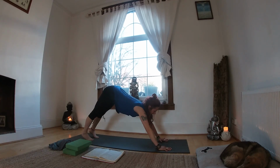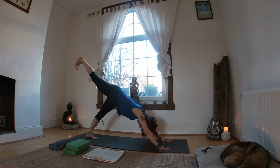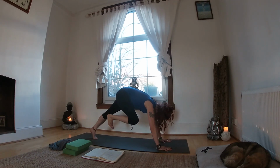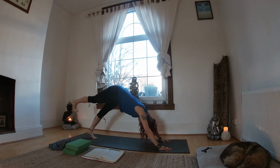We spread through the fingers, again, the toes. You might like to bring your feet a little closer together. We're coming into split dog, so it's your right leg that slowly rises here. This is your inhale. Now as you exhale, your right knee comes forward. Now you can come part way in towards your tummy. You can come towards your chest, or you can come all the way forward so your knee is in between your elbows. Up and back again, inhale.